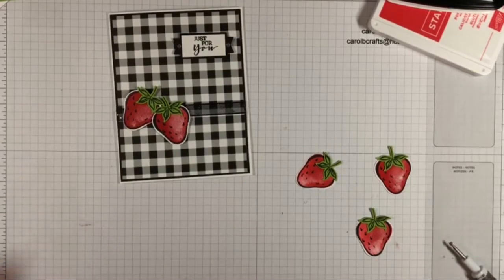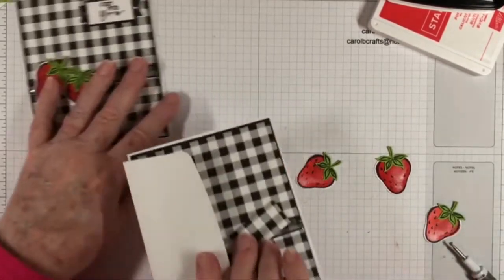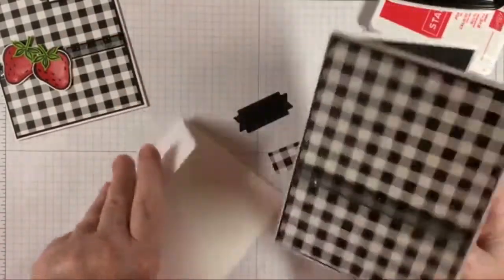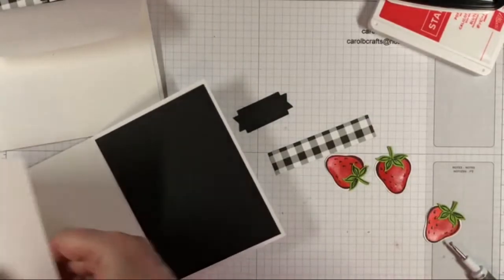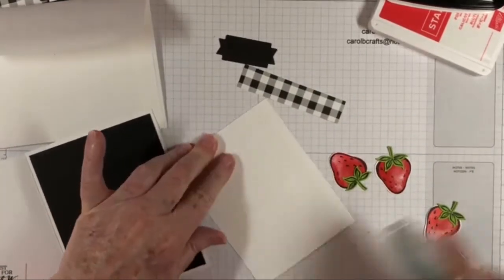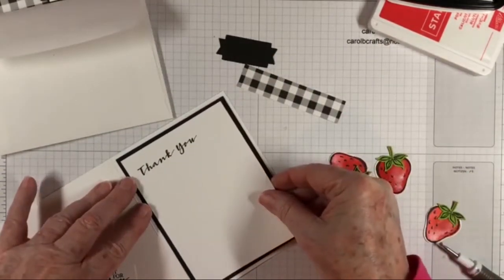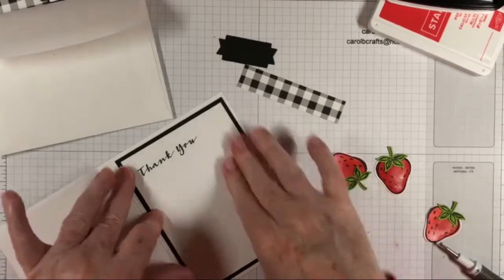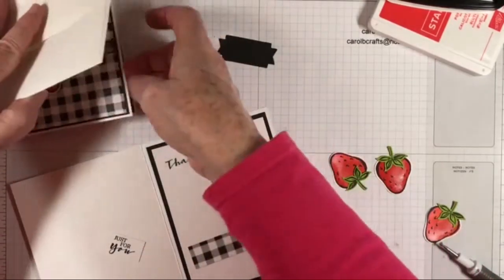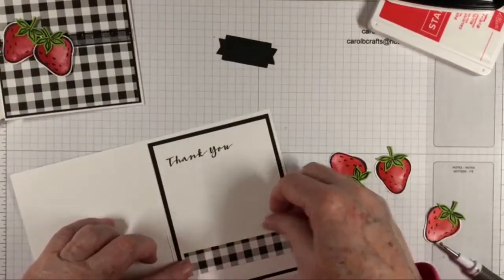Okay, let's bring in the rest of our card. We have some interesting things here. We know this is the inside, so let's go ahead and do our Thank You for our inside. I'm going to try to stay in camera. Sometimes I forget and I get out of camera, so please forgive me. My arms aren't that long, that's the problem. I kind of have to reach out. And then this kind of goes on the inside like so, with the strawberry. So I wonder why that is smaller. Did I cut that wrong?